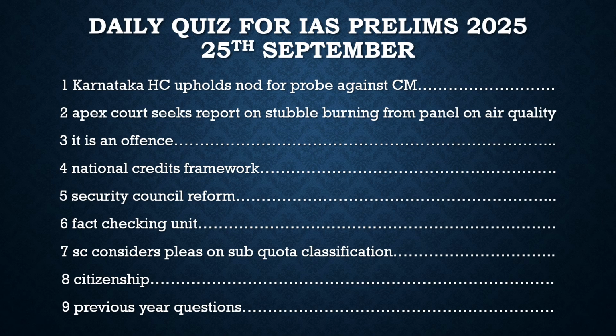So here, what is the issue behind this stubble burning? Let's try to understand that. In these states, they use combiners for harvesting. Once they sow the crops, when it is harvesting time, they use combiners. And what do the combiners do? These combiners are machines. They don't uproot the crops, they don't uproot the stubble, but they cut the crops, and also separate the grains, and also clean the grains. They separate the grains and also clean these grains, but the stubble remains there.